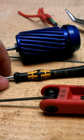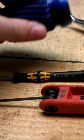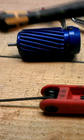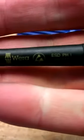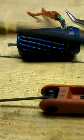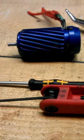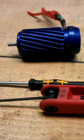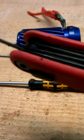In this video I'm going to show you how to tear down a Plettenberg BigMaxximum. But first, the tools you need are a Phillips head screwdriver, or another brand, a pair of pliers, and a 2.5mm hex.